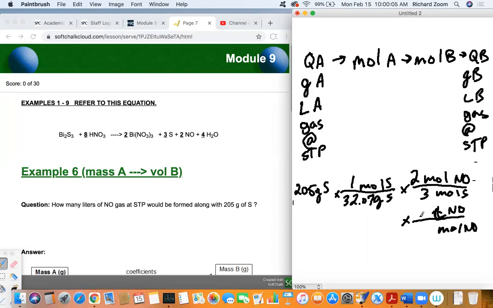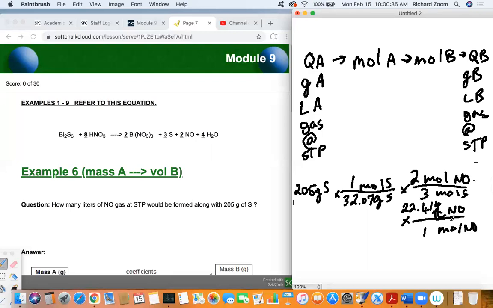See, it's that easy. You just look at the coefficients, you put those numbers in front. And then now the relationship between liters and moles of liters of gas at STP, 22.414 and 1 mole. We looked at this last time when we were dealing with module 7, when we were talking about the relationship between liters of gas at STP and moles, and it's 22.414 liters for 1 mole. And again, that line means for every. Does anybody have any questions?